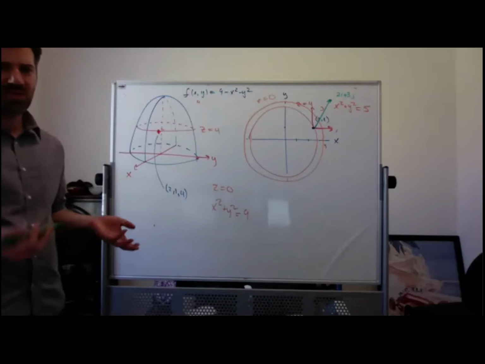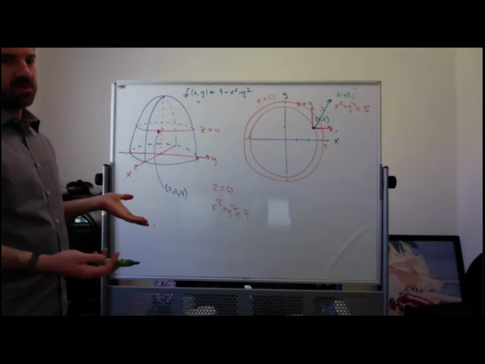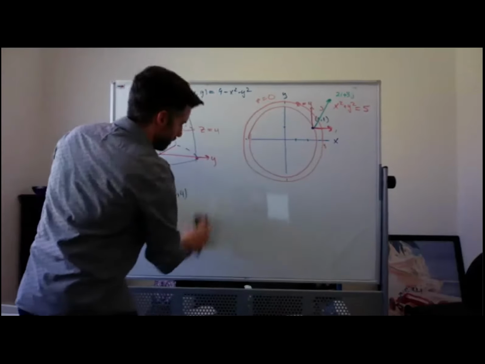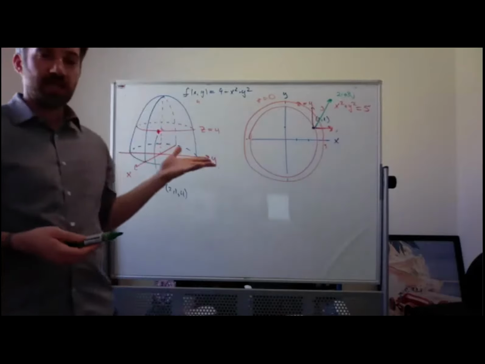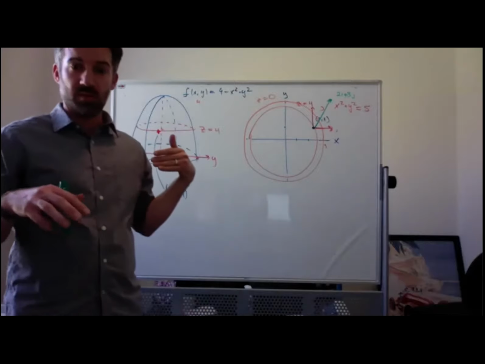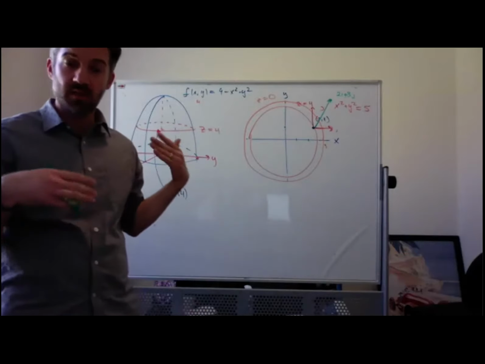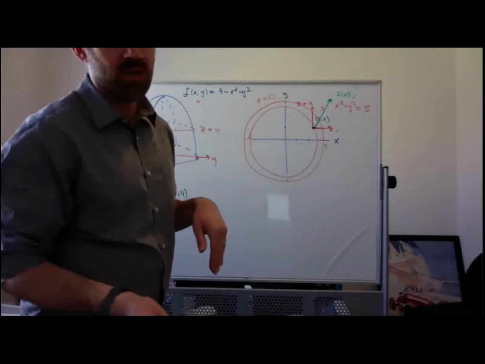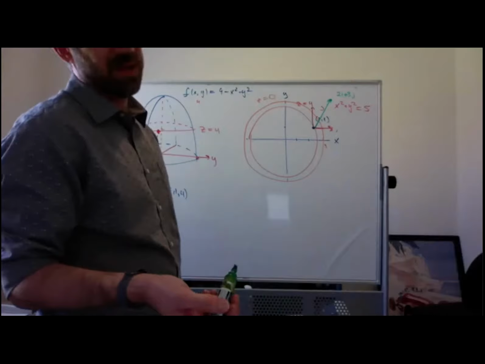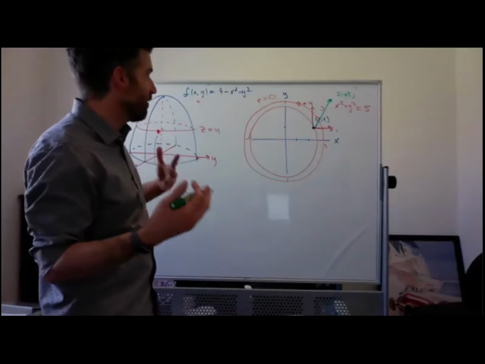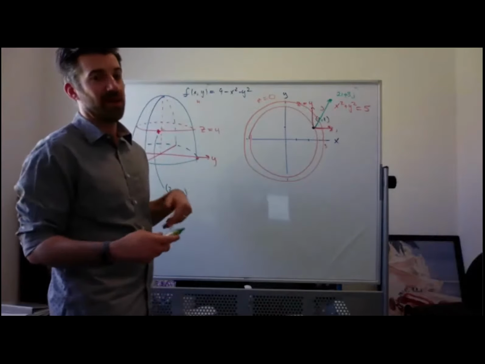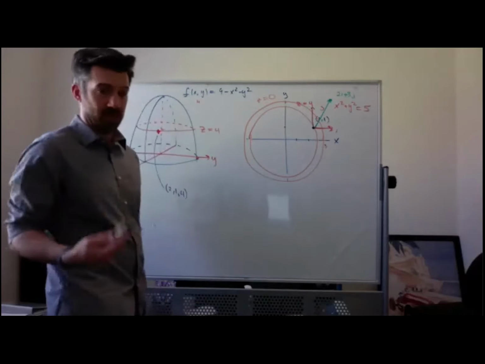Okay, so how do we do this? Well, darn it, I feel like I'm going to run out of time here, which is really a shame because we're in a good spot. So here's something I can see. I know my derivative shouldn't be negative because we're still traveling in a direction where we're going to be going down. Right? The z values are going to be decreasing. I feel like I can't say it, so I'm going to give you the short answer, and then Monday we'll come back and look at the long answer. So here's how you calculate the directional derivative.